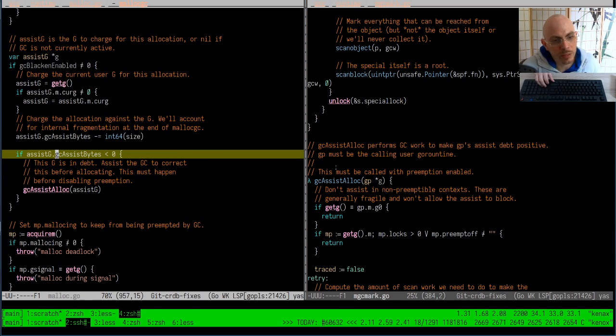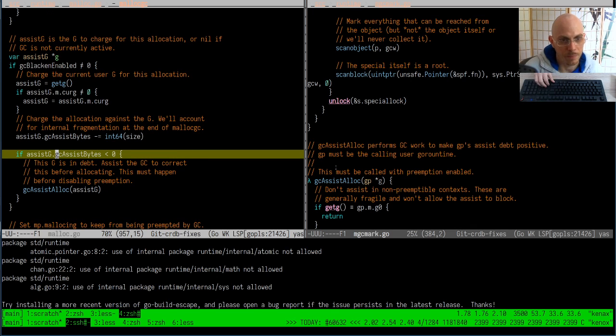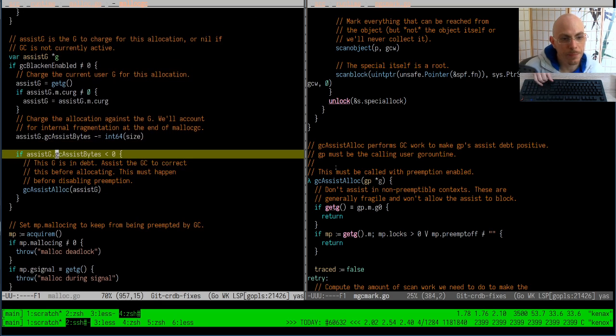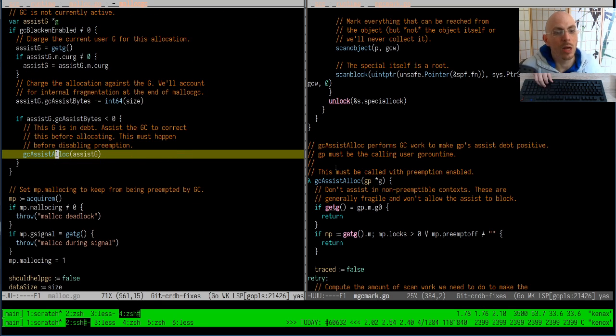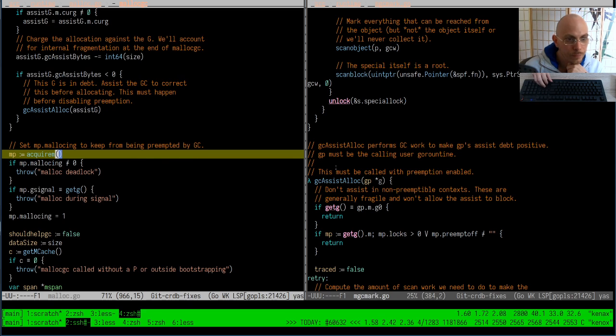So if the Go routine happens to have allocated a lot recently, we are forcing a round of garbage collection that makes it possible perhaps to reclaim memory, so that the process doesn't run out of memory if the Go routine is a bit too active with memory allocations. All right.